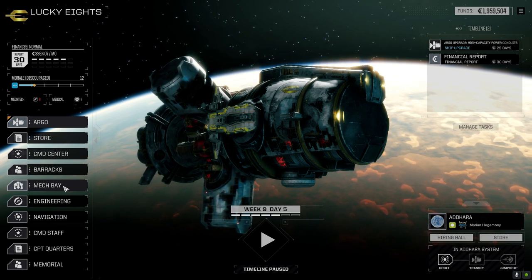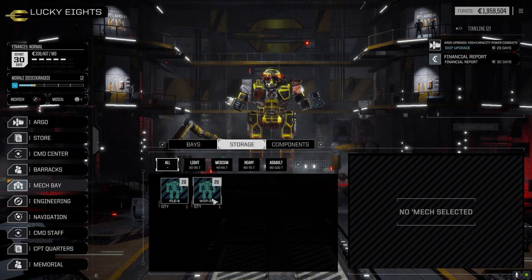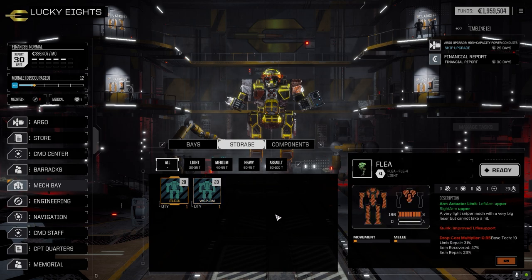Before we do that, let's have a look at the mech bay here. We can take a look at what we're dealing with. If I go to storage real quick, you'll see what else we picked up. We picked up a Wasp 3M, which isn't bad. It's a more advanced version of the Wasp. And we had a Flea with a large laser and stuff. We put those guys in storage so I could take some parts off them.